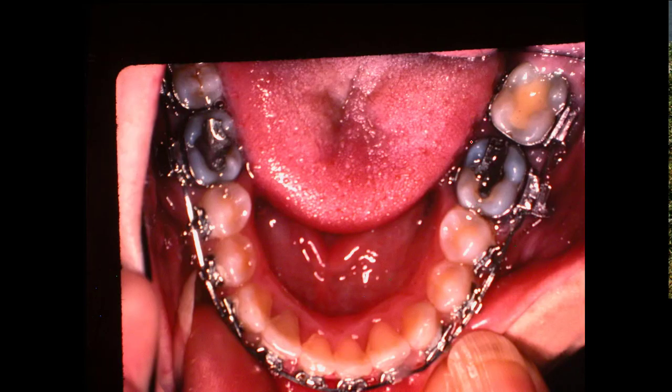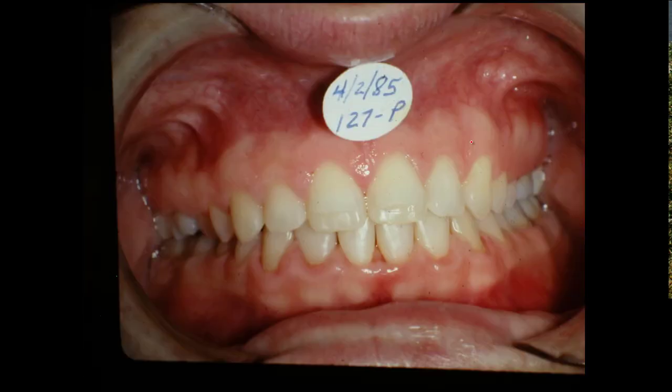Now, this is fairly straight down here on the bottom. It looks like it's lined up pretty good, so we'll take it out of that. We've got a little midline problem, and if you look real careful, can you see there's a little bit of composite on these front teeth?